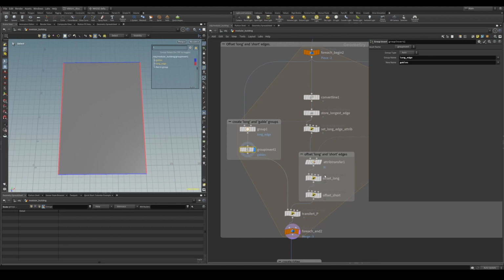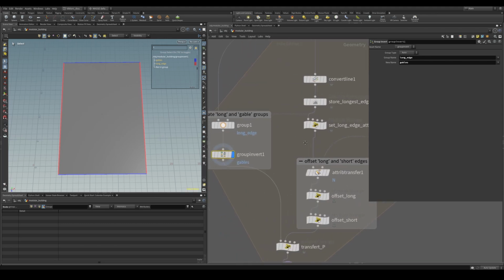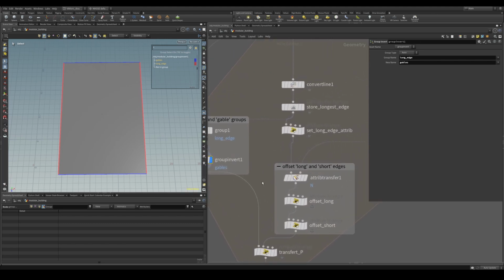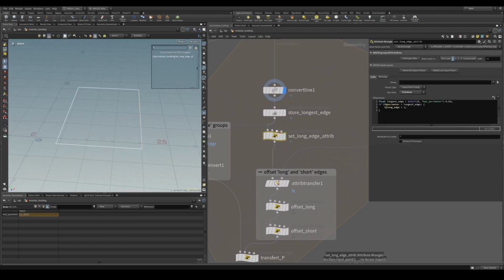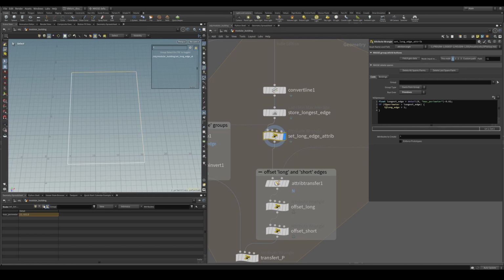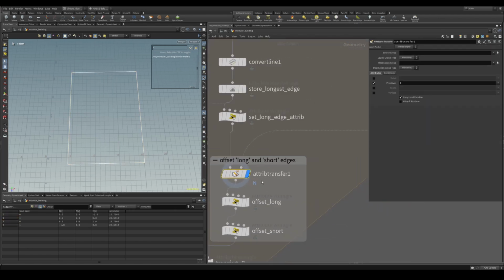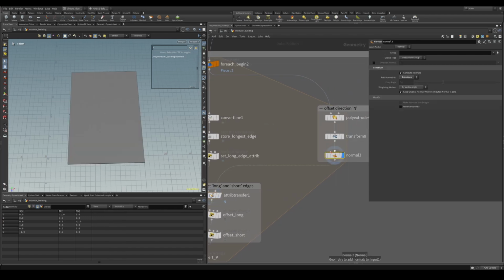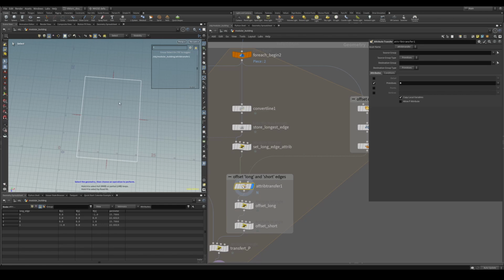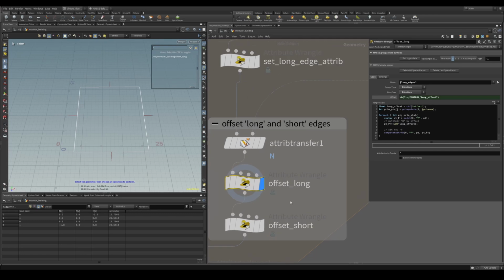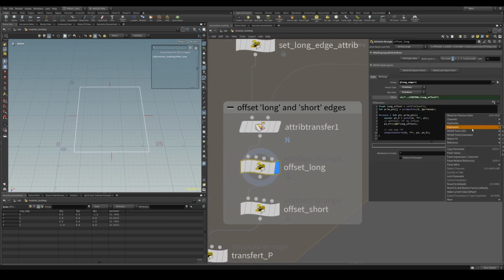But now that we have these groups, we want to go ahead and offset our edges. So these groups are going to stay the same, and our offset is going to happen on our converted line pieces, because right now they are 4 different primitives, and we can offset them in groups of 2, of the long edge and the short edge. So what we want to do is transfer our normal that we got from here, and this is going to give each one of these primitives, polylines, a normal that points outwards. And then we just use a simple VEX code. Let me go through this.